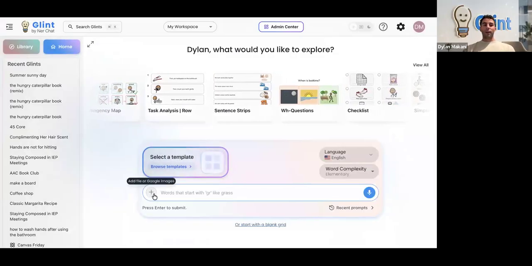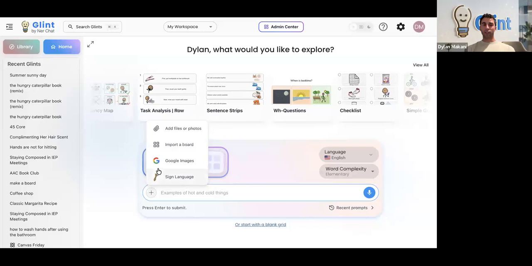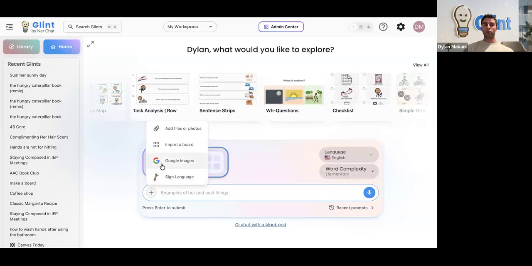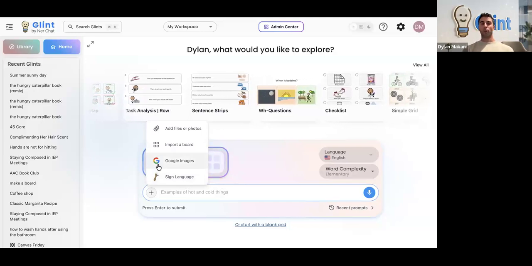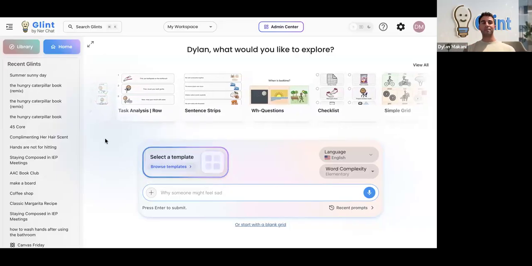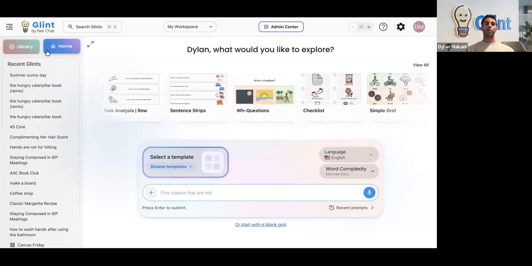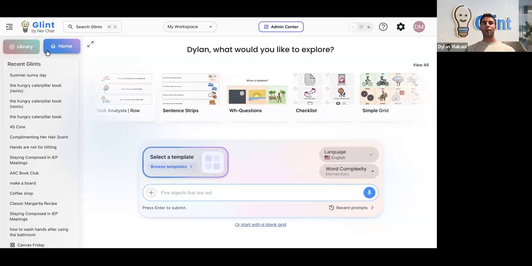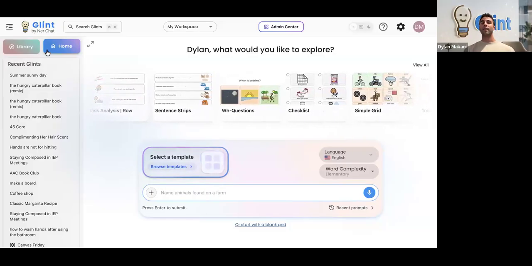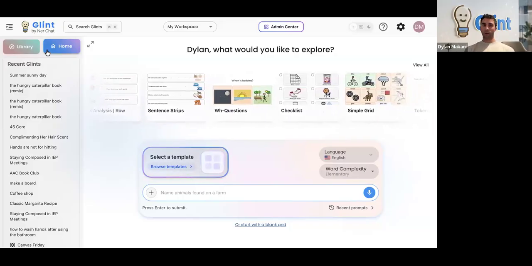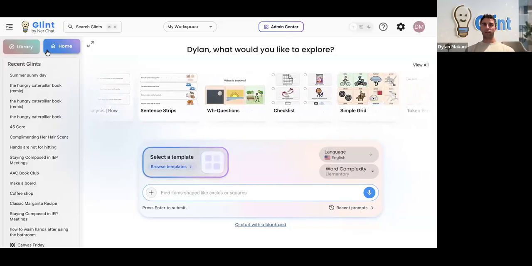Now, the plus button we discussed. The Google images, I don't know if I showed that before, but you could start with the Google images to get them off the cuff. Scott, do you have anything that you want to show? I'm going to do my example after, and I want to end with that example. Do you have any cool things you've heard of or tips that you want to share?